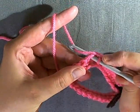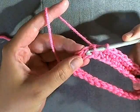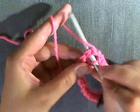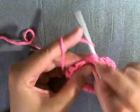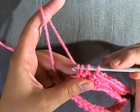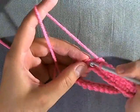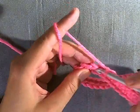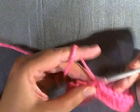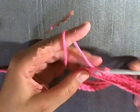And how you do that is you go into the next stitch and pull up a loop, and then you go into the following stitch and pull up a loop. Now you have loops coming from 2 stitches, and then you yarn over and you pull through all 3 loops. And then you want to repeat that all the way around. Single crochet 7, and then do 1 single crochet decrease.